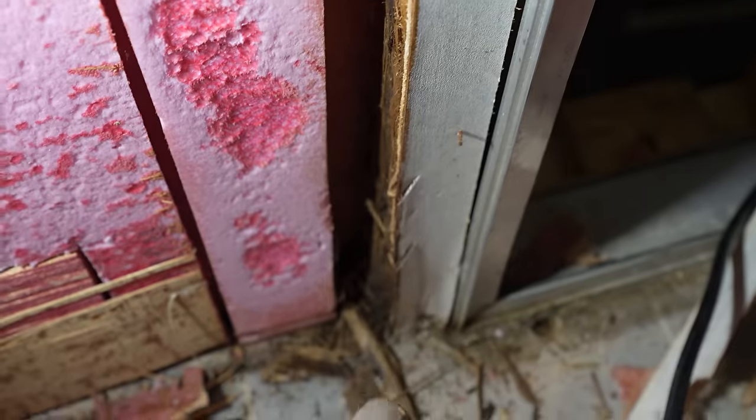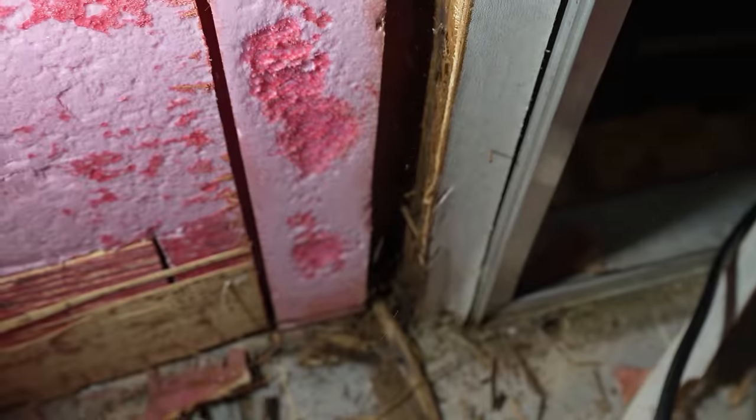So this is the door frame here, and as you can see, all of the wood in here is rotted. It's falling apart, it's in terrible condition. So I think this is just confirming my suspicion that the majority of the leaking, at least over on this side, is coming from the door frame itself on the exterior. So this is the silicone that seals the door frame, and you can tell that there's just all kinds of cracks and little gaps and holes. And this is probably the worst of it. I did put some silicone on it just before rainy season began, but all of this was completely exposed. And it goes all the way down to the bottom. So who knows how long this has been leaking.